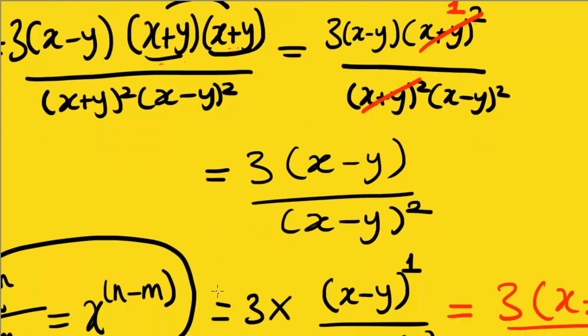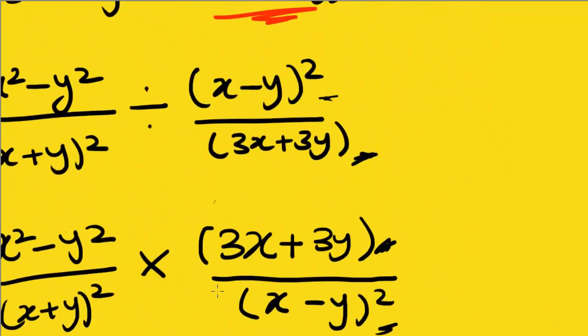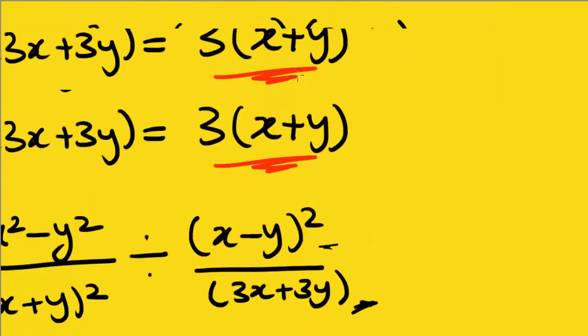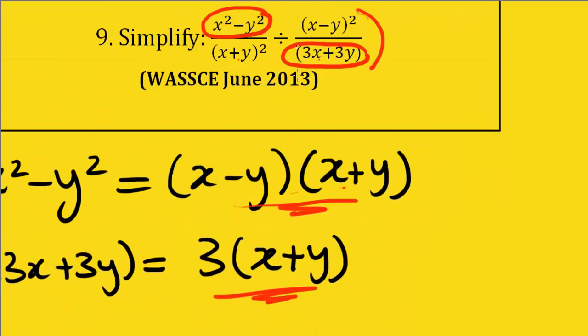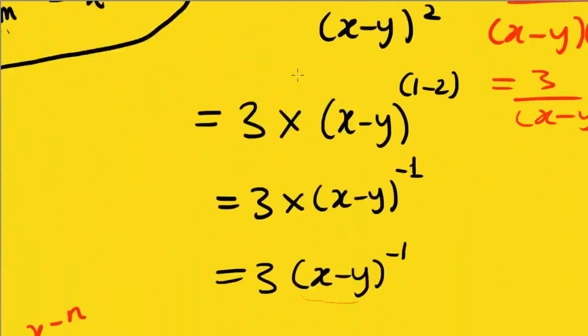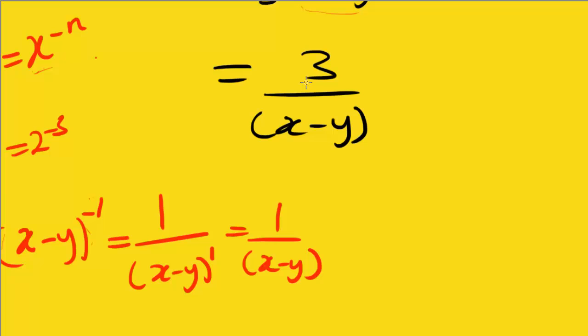I mean, simplification always has to do with cancelling out terms that can be cancelled out, basically reducing the complexity of any expression. Look at what we started with. We started with this nasty expression here. It has like 4 terms, well, whichever way you want to count it, and we ended up with this simple 3 over x minus y. So as you can see, we have simplified the problem, and that is your answer.